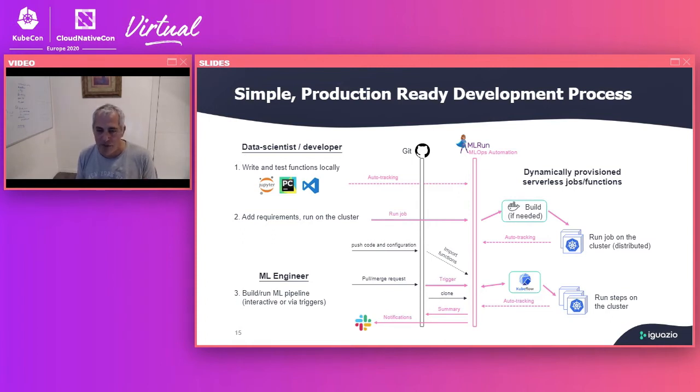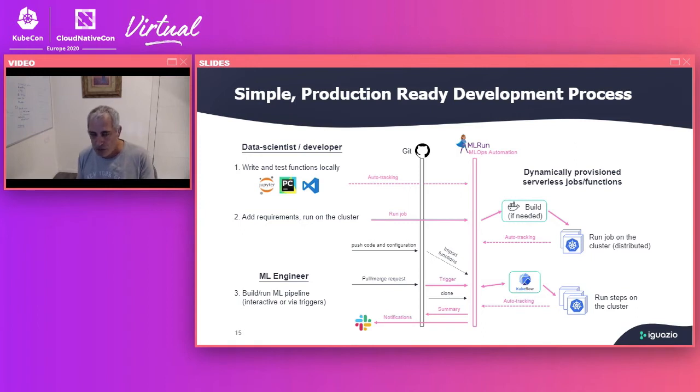So you commit something into the repository, then that generates a trigger. ML Run goes and builds the entire Kubeflow pipeline for it, and it connects all the dots, the data, and everything. Runs the Kubeflow pipeline, tracks all the information about the pipeline execution.